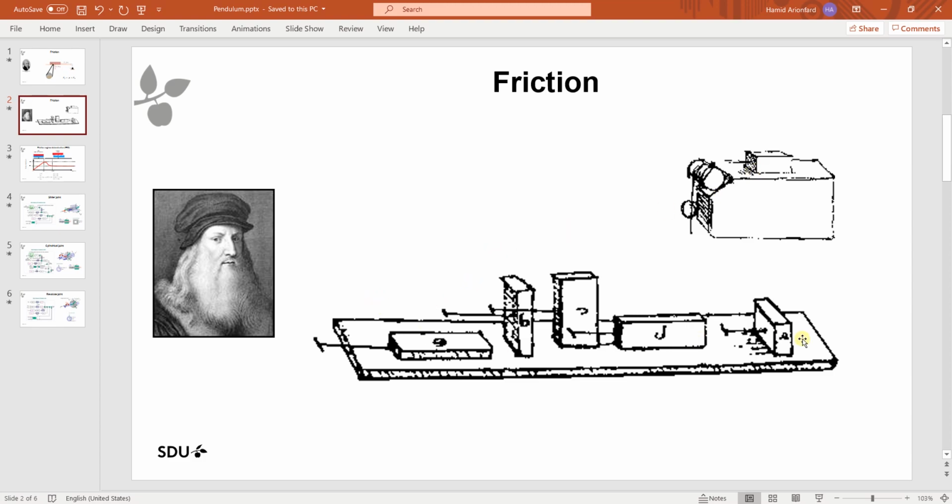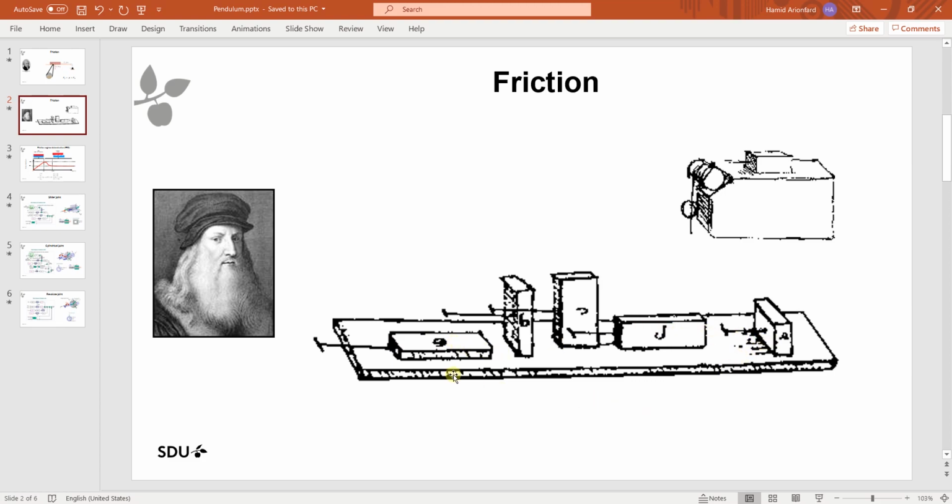So he made this setup with the exact same type of brick, but with different orientations. He applied force until it starts to move. After doing the test, he found out that all of them will start to move with the same amount of force, no matter what area is in contact.